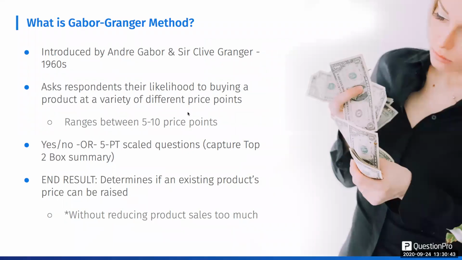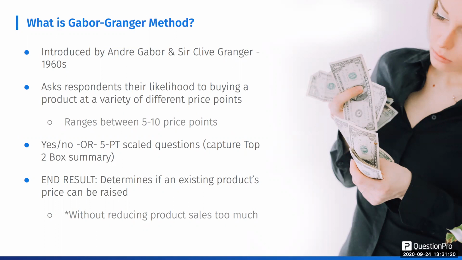All right, so what is the Gabor-Granger method? It was introduced by Andre Gabor, who was a pioneer in pricing research and had published work concentrated on 2 main themes: freedom and utility, as well as pricing theory and decisions. It was also introduced by Sir Clive Granger, who was a Nobel Prize winner, one of the more prominent figures in the use of statistics and the study of the economy. In fact, his methods are applied a lot in the stock market, as well as in biology and engineering. Just some fun facts for you.